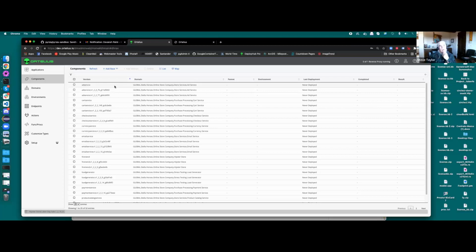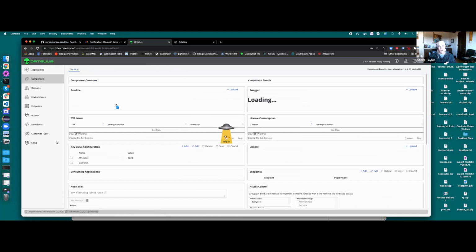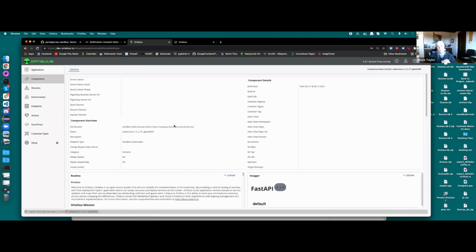Every time a developer or your pipeline process is set up and you do your final build, this is going to be the build that we're going to move out of the developer's world. We're going to pick a release candidate. This build is going to then go into QA, and then it may go into staging and user acceptance test, and then production, for example. It may be part of that pipeline. But every time we do that type of build, we're going to create a new version of the component and keep track of that. The reason we do this is because what's running in production, what's running in QA, and what's running in development are going to be different.